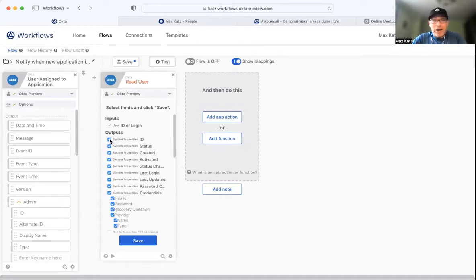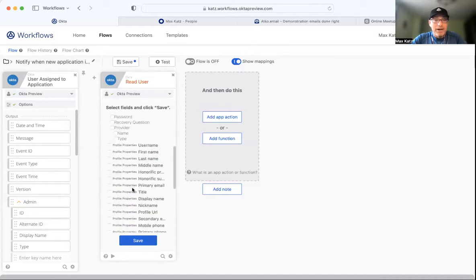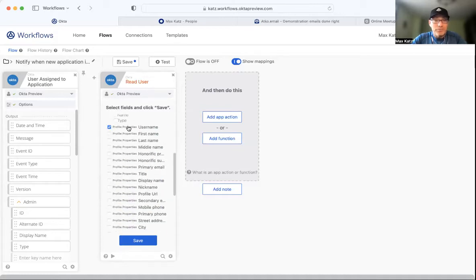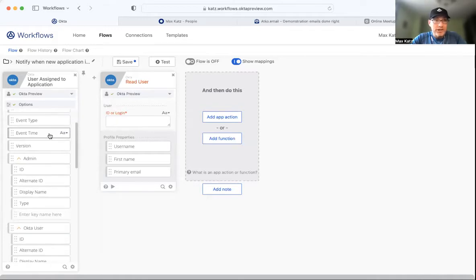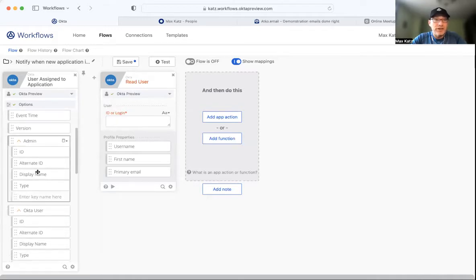Now, it has a lot of outputs, but we don't need these, so we can uncheck them. All we need is a username, a first name, and a primary email. And it also has an input. Most cards will have an input and an output. It requires an ID or login, so what we do is get this information from the event.